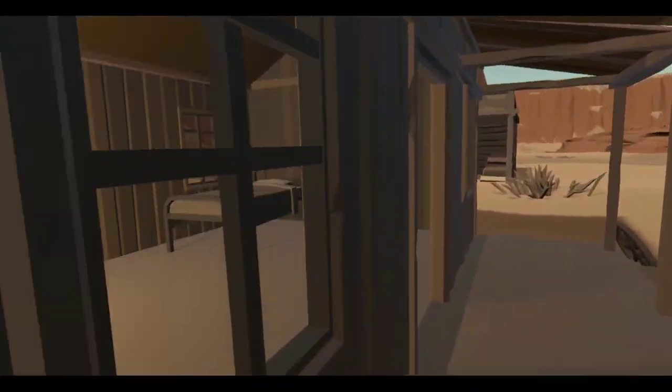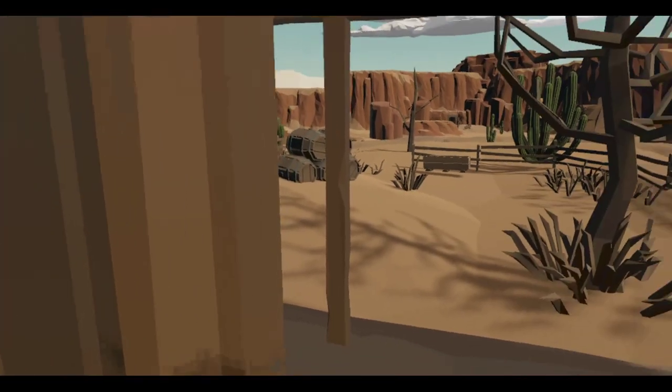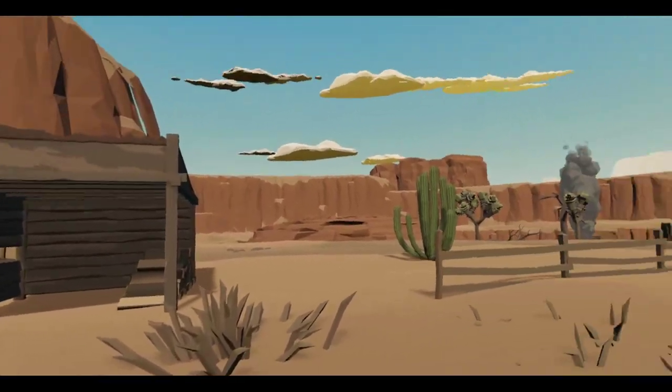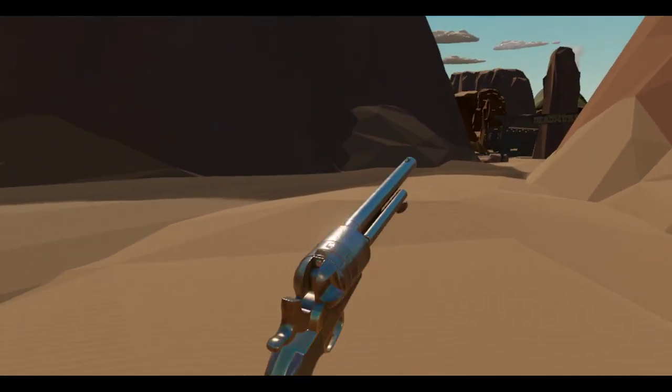All right, well, let me just go check inside this house. Pretty cool. Very sparsely furnished. Although, I don't know where that chimney leads to, but whatever, it doesn't have to make sense. Don't worry about it.